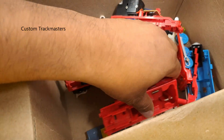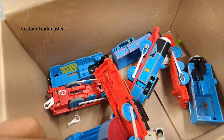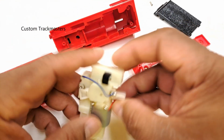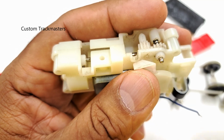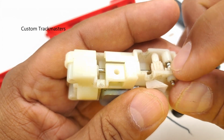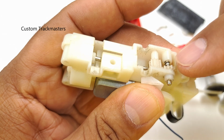I bought this lot of non-working Thomas from an eBay seller. I think all the parts are here, so let's begin. I'm going to start by checking the motor. I hope you can see this. See, it does not rotate. It seems that there is something right there.